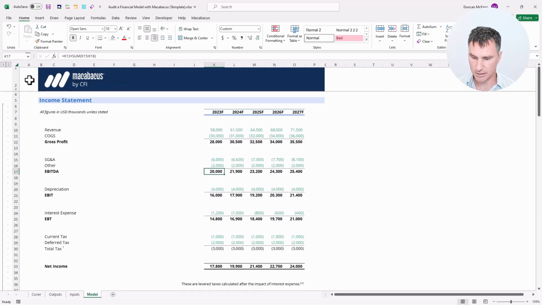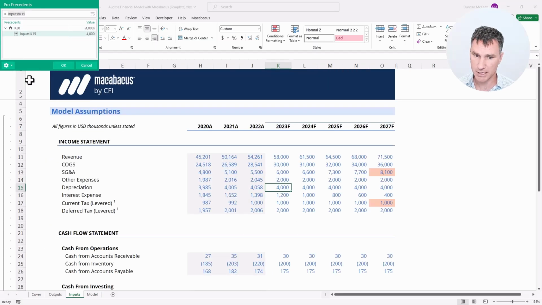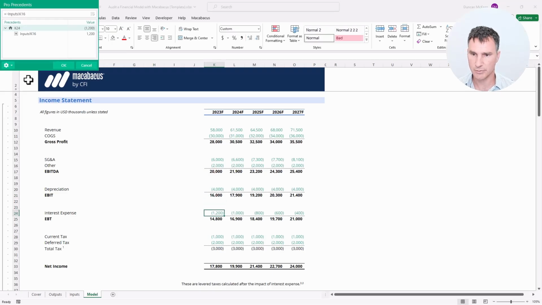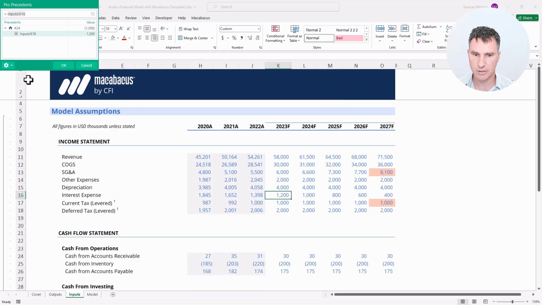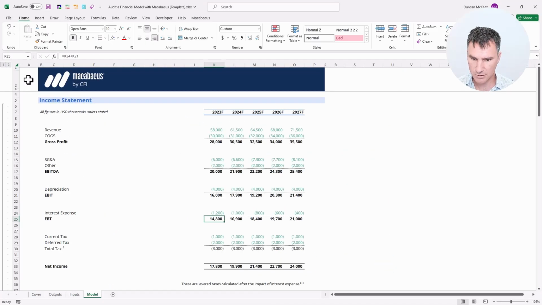Now let's go down to the next cell. Just tap the F2 key since it's a formula, and we can see that that looks correct. Down to depreciation for Pro Precedence, Control-Shift left square bracket, down arrow, and we can see, again, a correct connection. Tap the Escape key, and we're back. Now again, down to the next cell, we can see it's a formula. We'll tap F2, looks fine. Into this cell, Pro Precedence, and we can see here, tap the down arrow, it's a perfect connection. We're going to tap Escape to get back. This is a formula. We tap F2, and we've checked that as well.